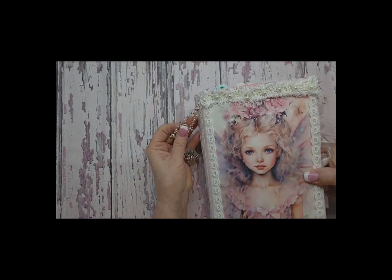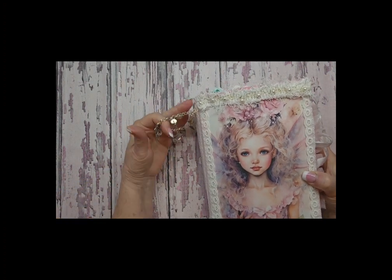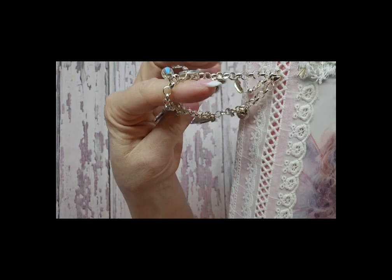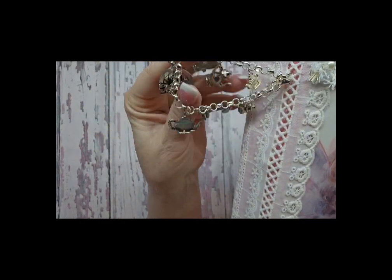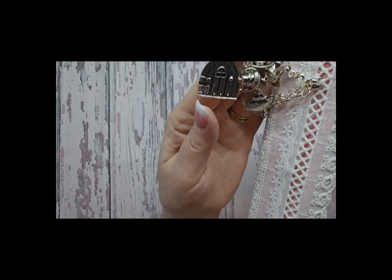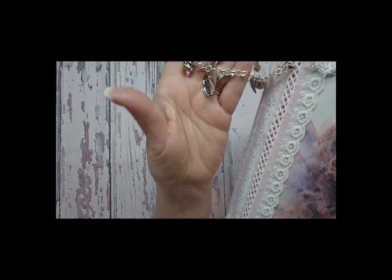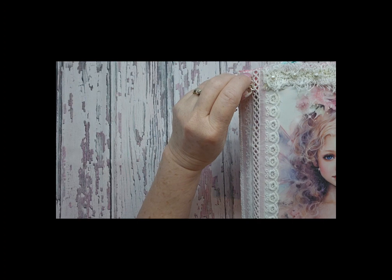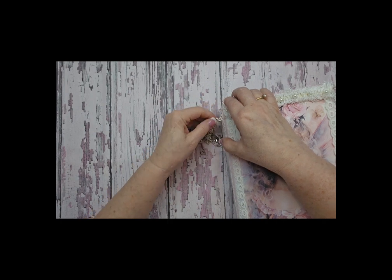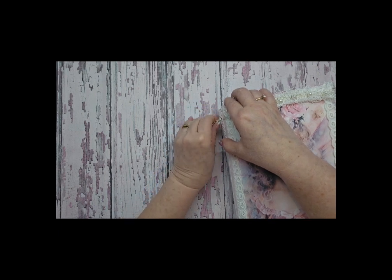Okay, so over here, and I'm going to tell y'all this because this journal is for sale. This is an actual bracelet. I'm having a hard time seeing with all the lights on. It's got lots of charms: teapots, wings, tea bags, another teapot, a 3D teapot, a fairy door, a key, another teapot. So anyway, this actually can disconnect, so that whoever buys this, if you're buying it for someone, or even for yourself, you can leave it attached.